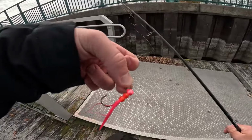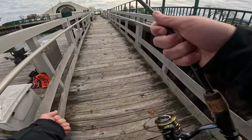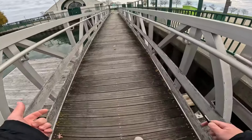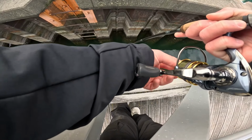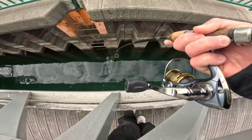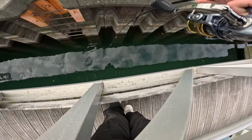Retied with a little jig right here, soaked up in that spawn sack juice, but 6 pound fluorocarbon, 6 pound mono, ultralight trout rod, a bunch of snags in the water. I'm basically asking you not to land the fish, but we're gonna try our best. Oh, and the 6 pound test too. This guy's a little loose, let me loosen up that drag there. I can't even pull this fish in if I wanted to.